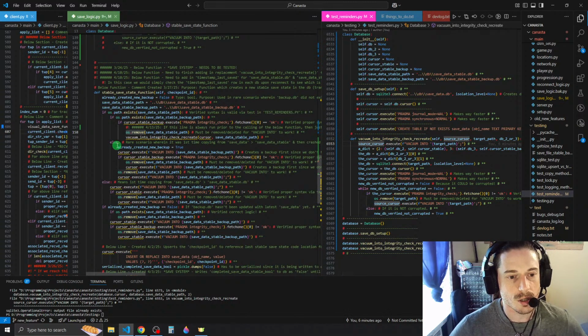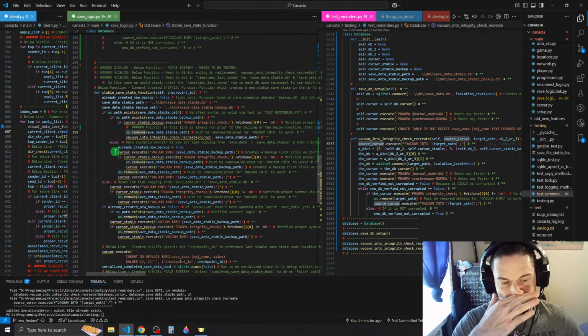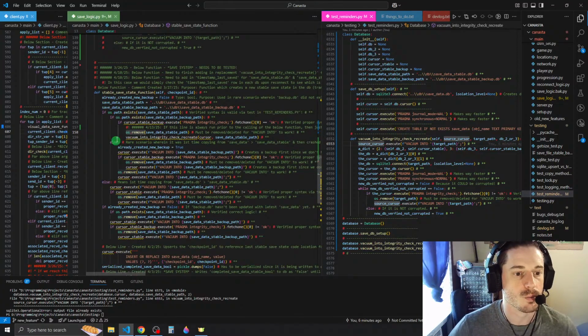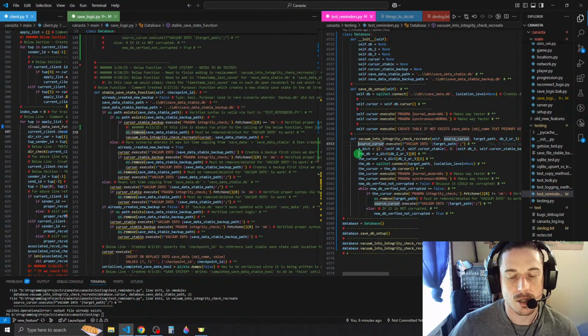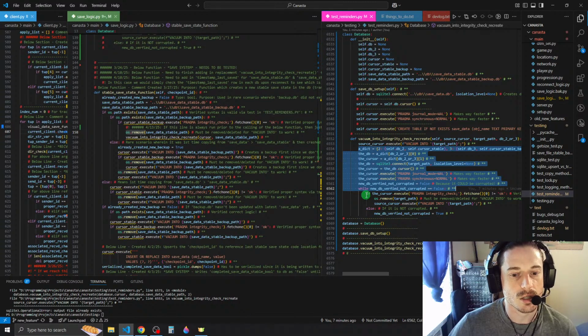So this is technically quote unquote correct. We would do the vacuum into, but the only difference is we wouldn't do OS remove. So we would vacuum into, do the other things that we need to do, from here to here, and then check to see if it is integritous.